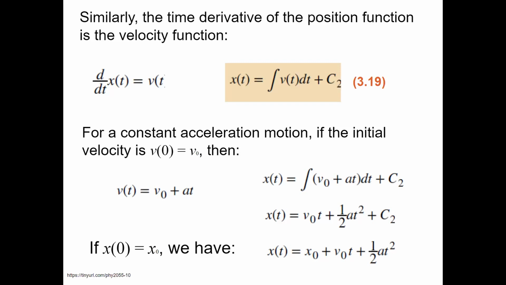And then if you are given the initial position is x naught, then you can do integration of your v. This is v0 plus at, plus c2, okay? The v0 is constant, so v0 t if you do integration. There's t here, so you raise the power of t to 2, but there's a 1/2 that comes down here, all right? So then 1/2 at squared plus c2. Now, given that when t is equal to 0, you have initial x naught, plug in t equal to 0 here, get rid of this, get rid of that, so c2 is equal to x naught, okay? So overall, you recover this equation for constant acceleration motion. This is how you can apply integrations to get position and then velocity information, okay? We'll take a look at one example here.